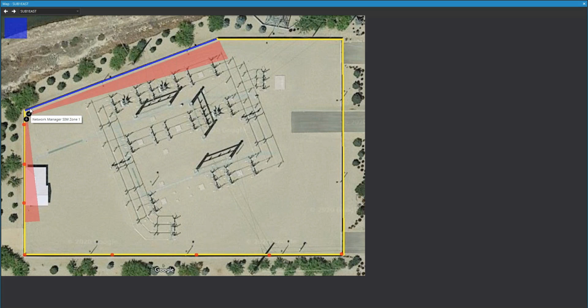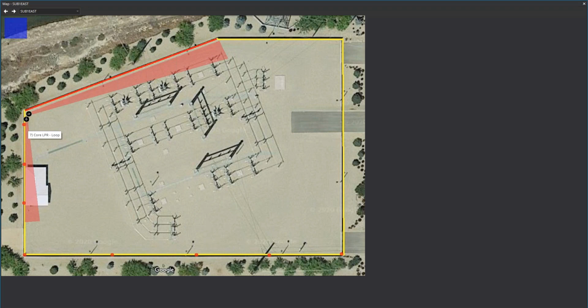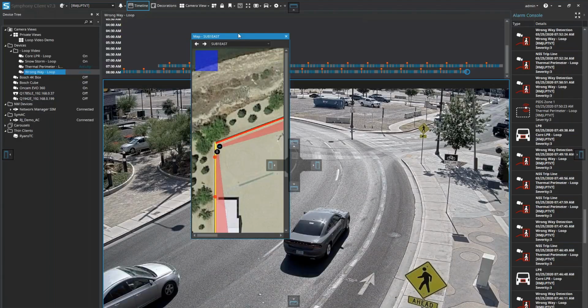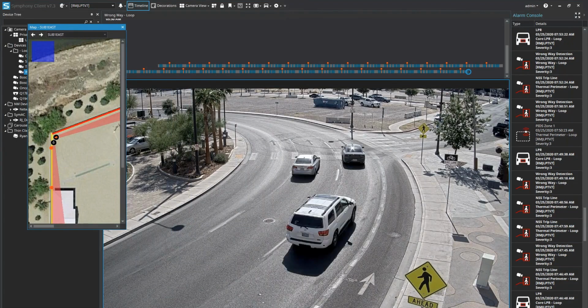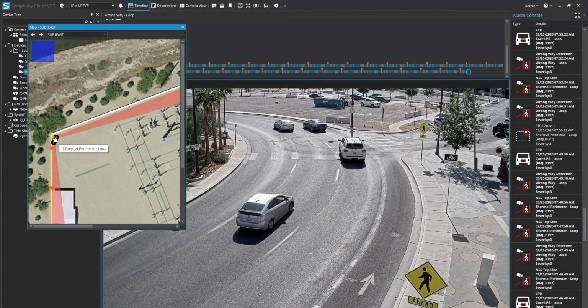What this is allowing us to do is to define the zones of the perimeter. So I've got a simulator here, and I'm going to go ahead and fire off an alarm so that you can see what happens and how it reacts. It starts to flash red and white, and that's a key indicator for an operator that something is happening in that zone. So as that's flashing, now I'm going to minimize this just a little bit more so you can still see it flashing. But now there's an associated camera with that.